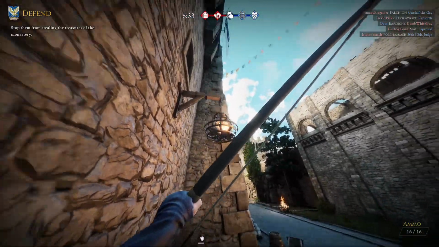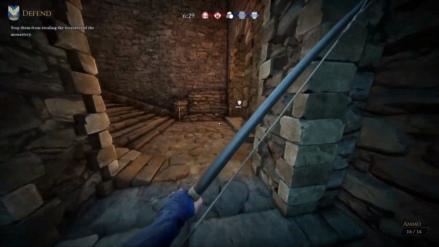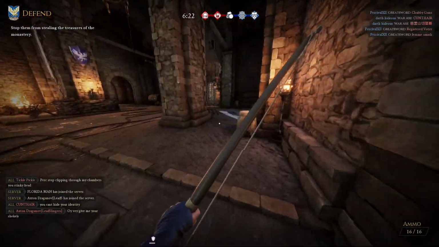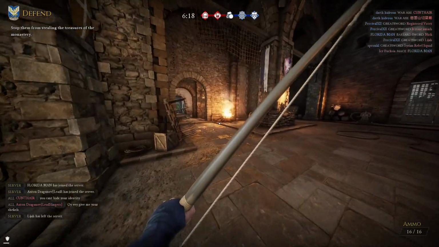This sort of thing you can use. I can hit that and knock it down and hit it on people, which is interesting. They have a lot of castling style defenses. Alright, I don't know where I am, but I seem to be circling behind them. That's a gate. That's probably not good.